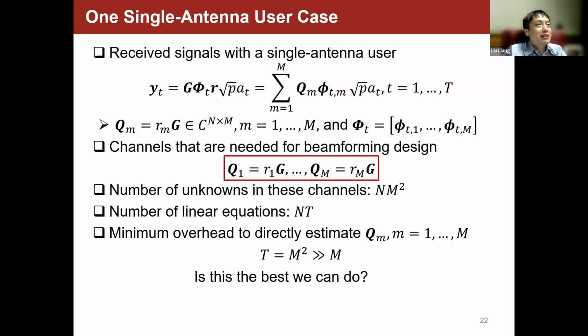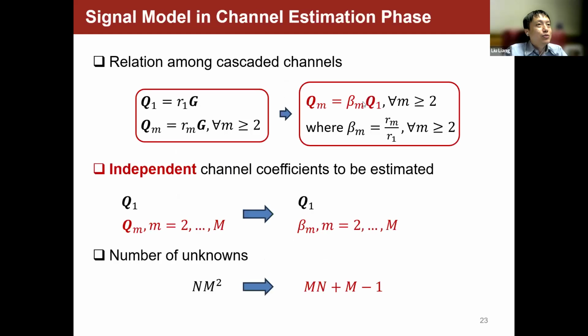Oh, I forgot to mention something. In this talk, I mainly focus on the case when we don't have noise because I want to show, fundamentally speaking, how many time slots are needed to perfectly estimate these channels. So we need to ignore the noise. But in the paper, we also consider the case when we have noise. And when we have noise, we can still first estimate Q and then estimate beta, but maybe we use MMSE or linear MMSE estimators.